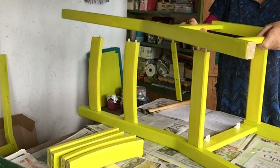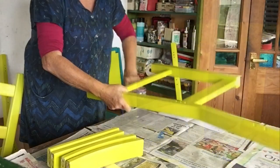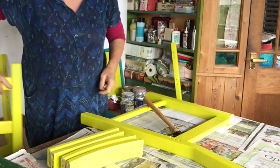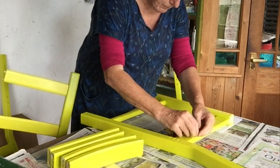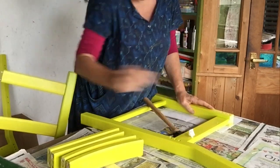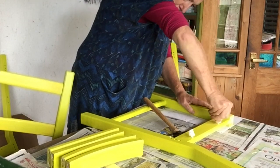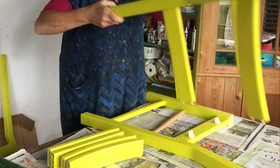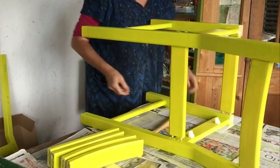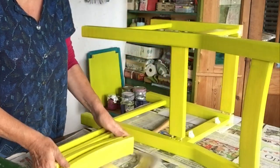This is tricky because all of those bits have to line up. This is where a second pair of hands would have been helpful. I decided to do it the other way up. And then of course the other white things need to go in, which hold the seat on. They go in there like that. This bit's just a little bit tricky, but take your time and it works fine.